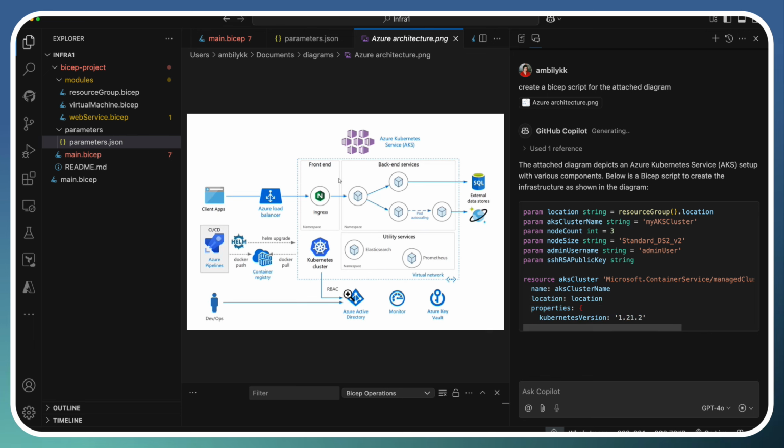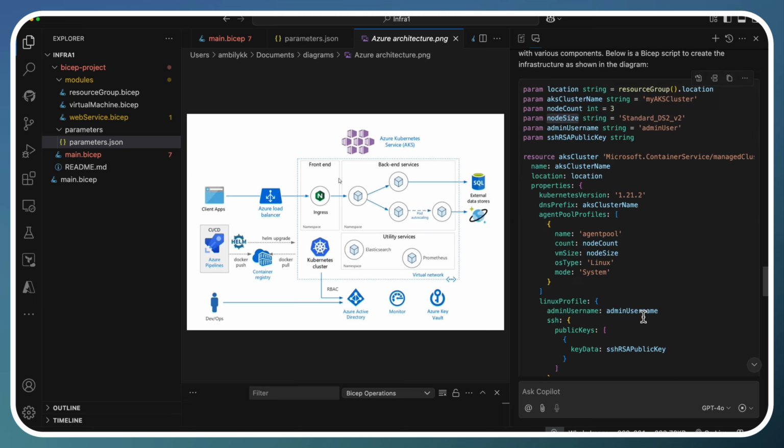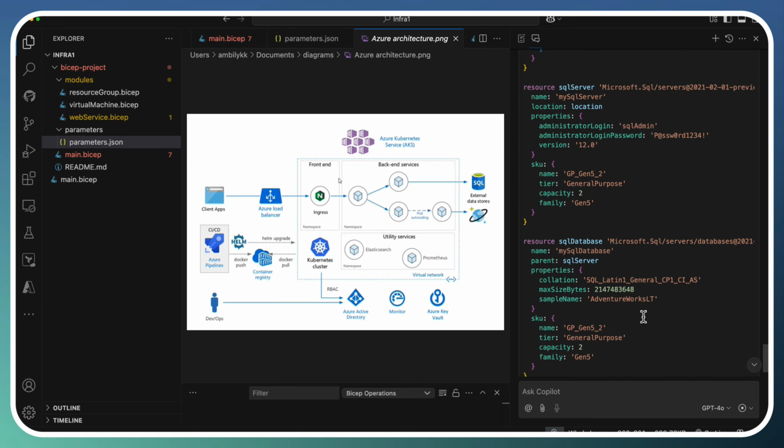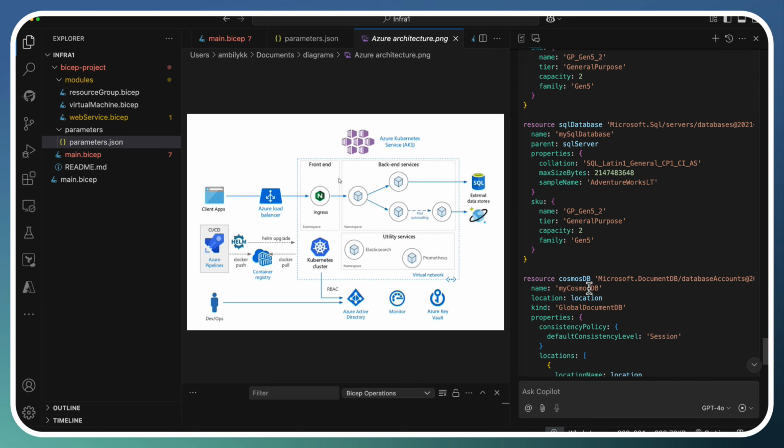This diagram contains a list of requirements in terms of AKS cluster, node count, the node size, and the different other metrics. So it starts coming up with even the Cosmos DB. There is no word called Cosmos, but only this particular symbol indicates we are using Cosmos DB.